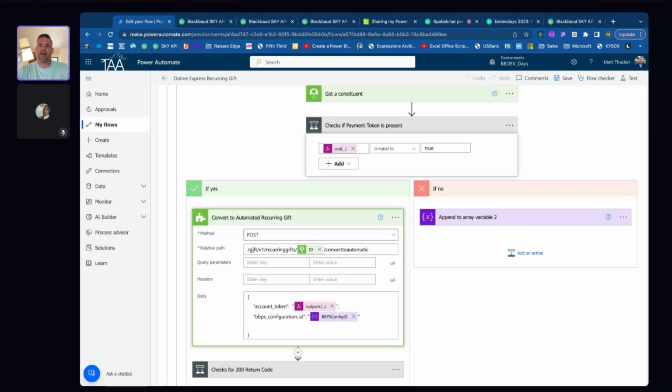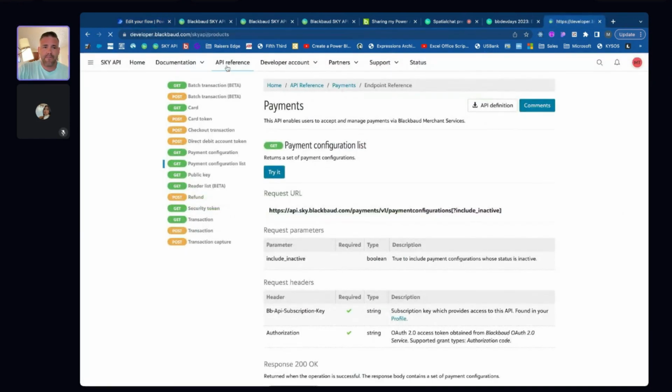One of the reasons we had to go this route is that you can't just go get your BBPS token from the merchant services endpoint. Through Power Automate, as of right now, the merchant services endpoint is the only one that's not available to hit through the custom HTTP action from the SKY connector.